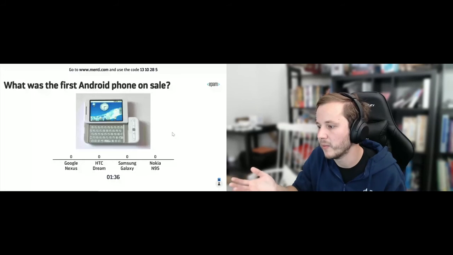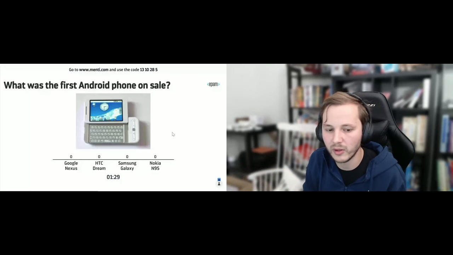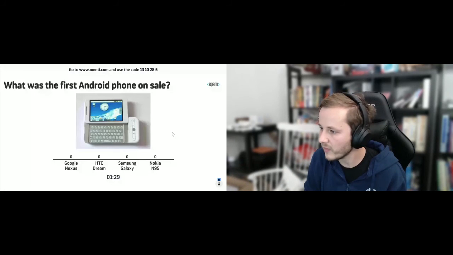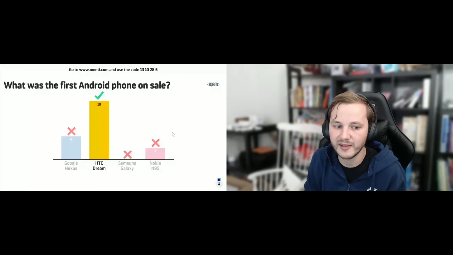But at the time when this phone was introduced, headphone jacks were a necessity. It had a keyboard, it had a not very responsive screen. It wasn't that fun anyway, and it was sold only by one carrier in United States. And as I said, it's not a very, very good phone.